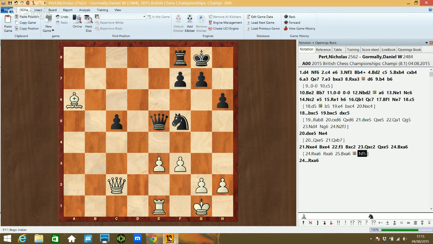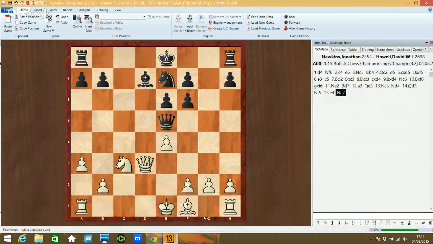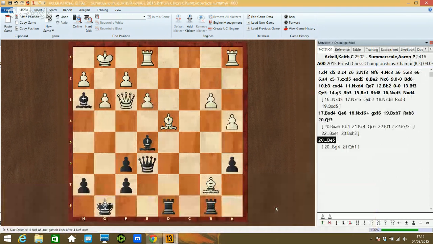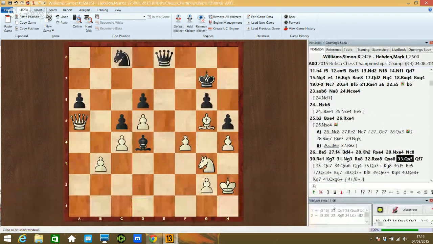So a draw. Okay, we've got a draw in Hawkins-Howell. They seem to be taking a rest day here. Arkell-Summerscale. Any more moves? No more moves. Bishop e5. Arkell still thinking. Yeah. Time's on the clock. 36 minutes. Plays 44 minutes. Yeah. And any more moves in Williams versus Hebden? No more moves.